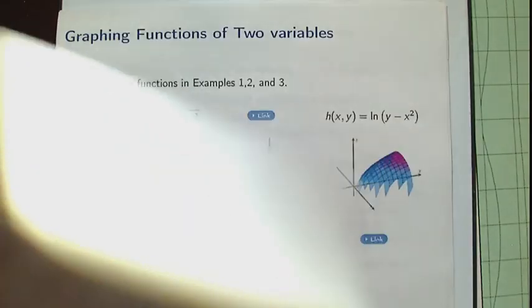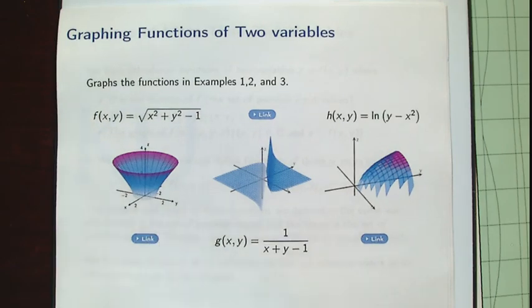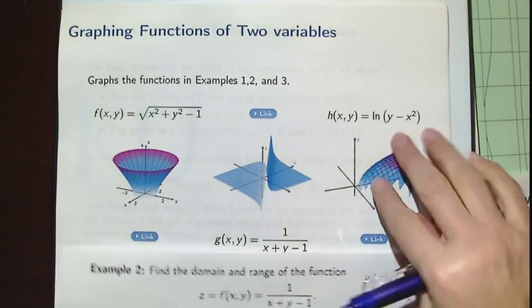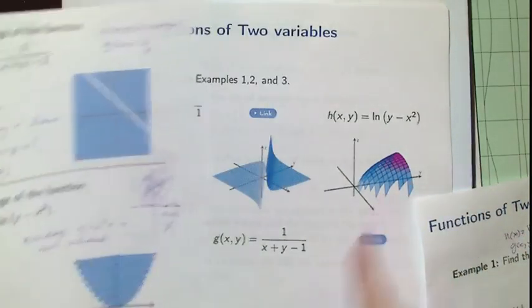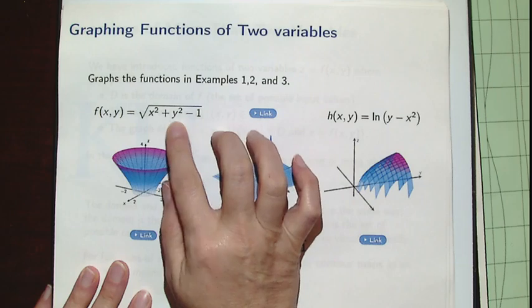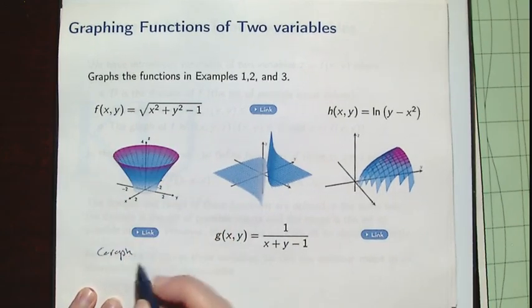Okay, so let's do some examples. Do you guys remember I did this? That's example 1, this one is example 2, and that one is example 3. I started them last time, so let's talk about them a little bit more. When I'm looking at that, it's all these sets x, y, z such that this is true. The graph is z equal to the square root of x squared plus y squared minus 1.